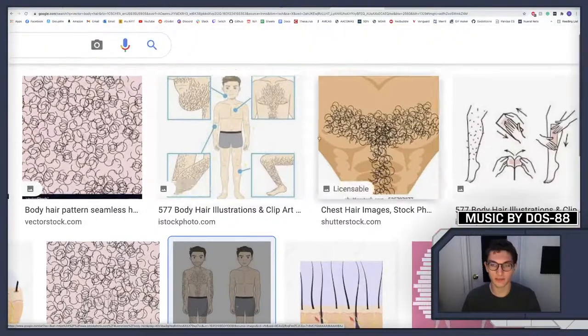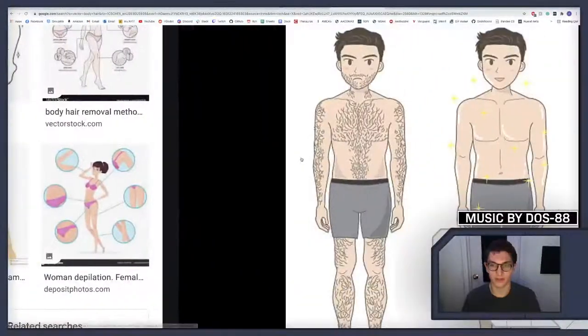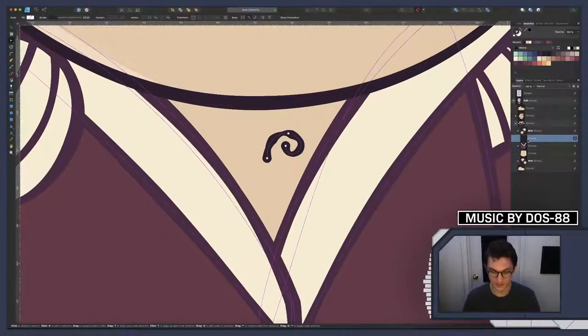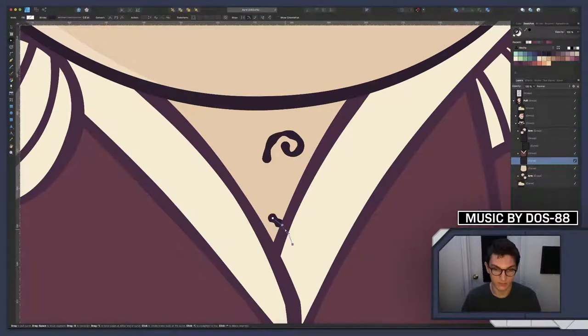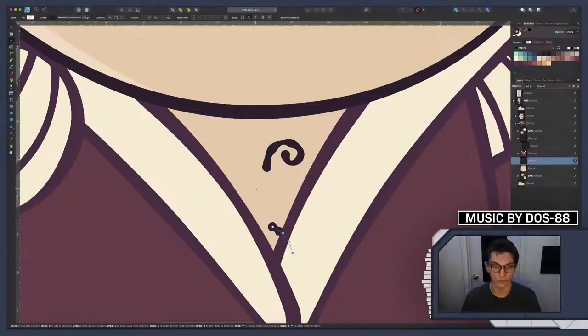All right, I don't know if I want to go with the circles quite yet. I think this looks better, and this is just a bunch of random things like that. So we'll do that first. We'll go onto this layer, I'll group it, and this is going to be the chest hair layer. And then, oh, these I actually do want to be below this. So just make them in the general direction here. Yeah, they're all curving mostly in the same direction, and I think that's probably good.